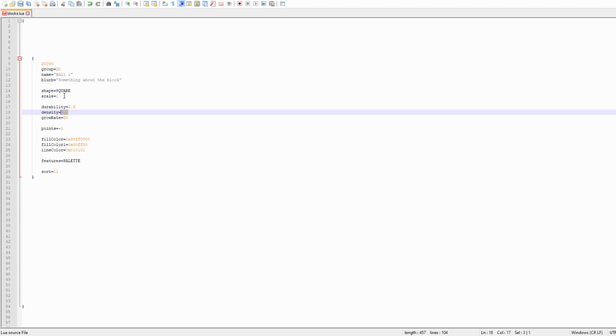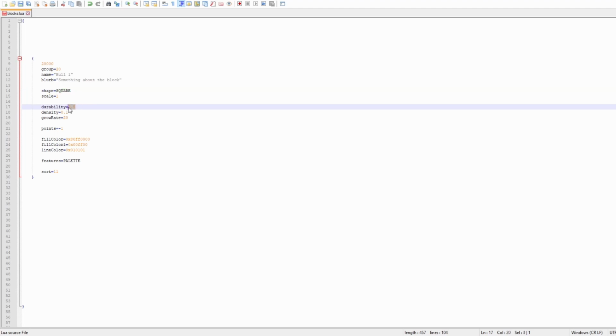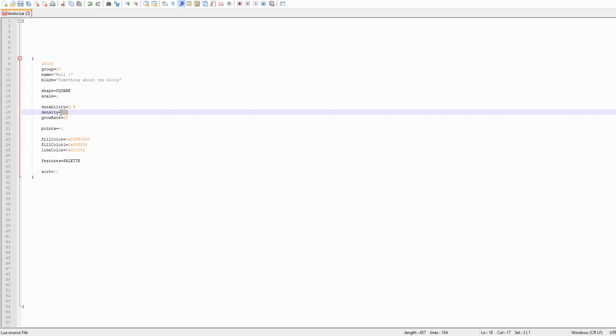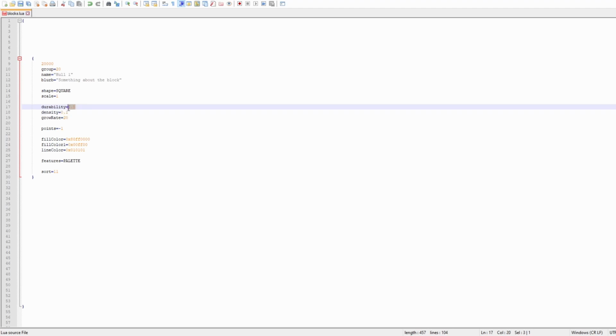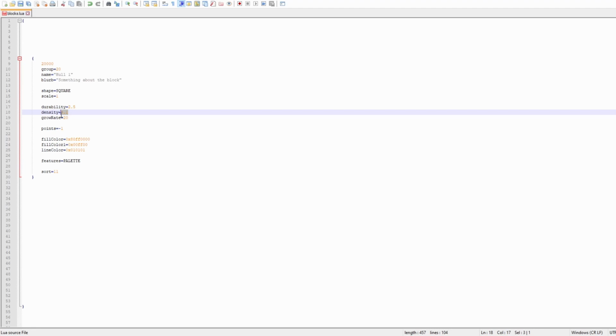Same thing if our square had like 50 area, if this wasn't a square, if it was like some weird half circle or half square or something and it had 50 area, multiply that by 2.5 and you get 125 health, and multiply that by 0.1 to get 5 mass. This is the default Terran values, by the way.